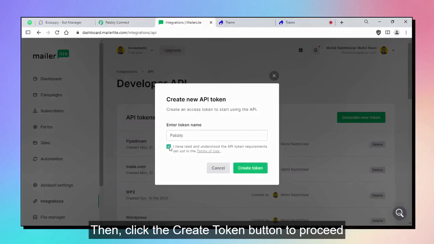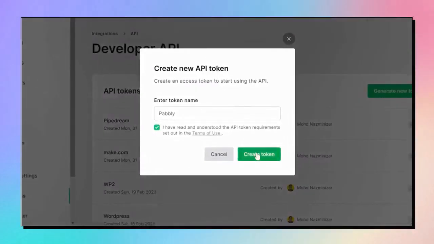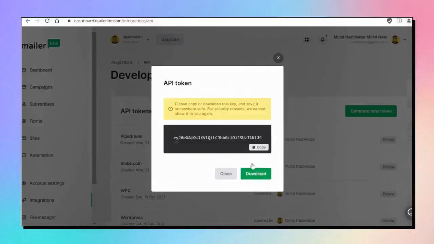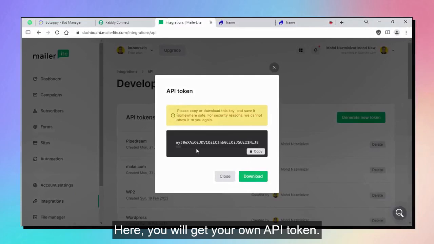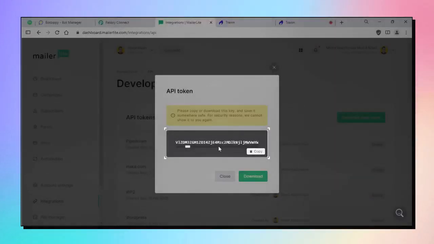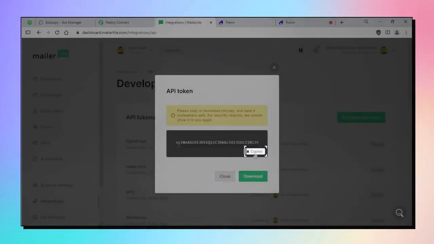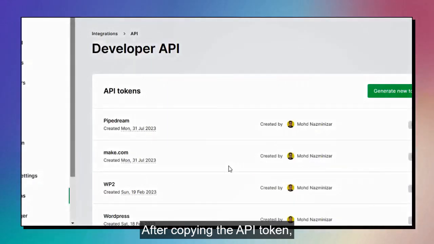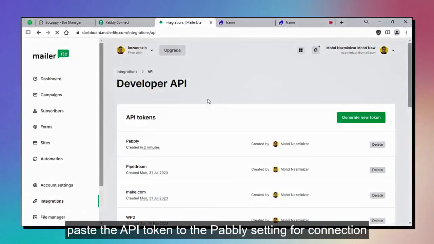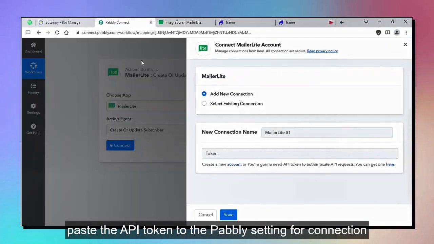Then, click the Create Token button to proceed. Here, you will get your own API token. Copy this API token immediately. After copying the API token, paste it into the Pabbly setting for the connection.